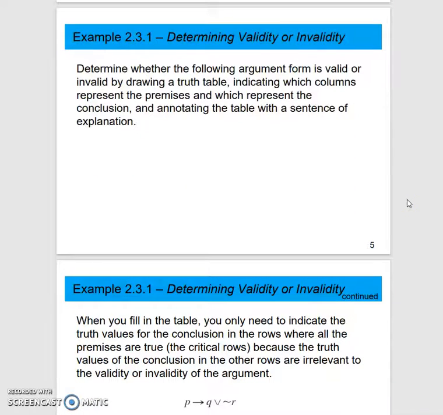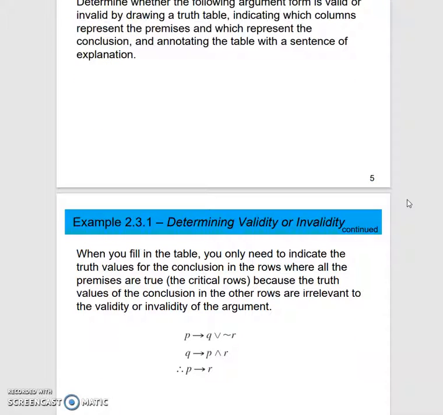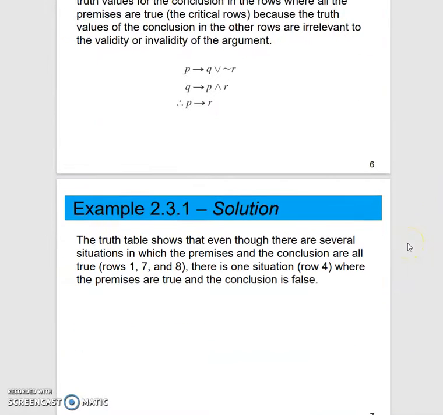So, let's go ahead and take an argument and determine whether or not it's valid. So again, we're going to fill in a truth table. And we want to particularly indicate where the conclusion is. That's really the only column you need. I will usually put in the others as well, just to help see what we've got. So here is the argument that we are going to try and follow. And you can see here a description of what we're about to see.